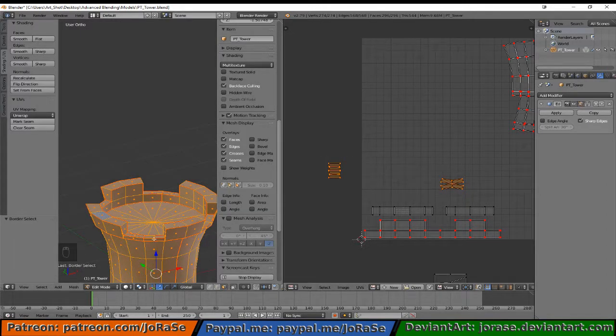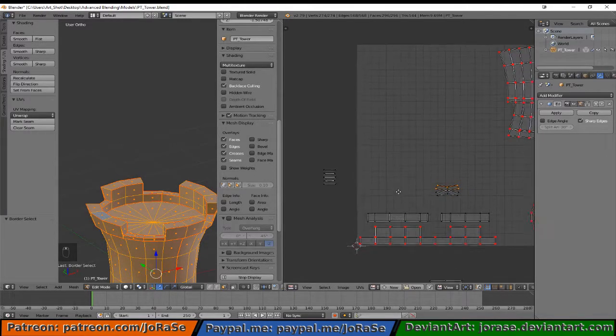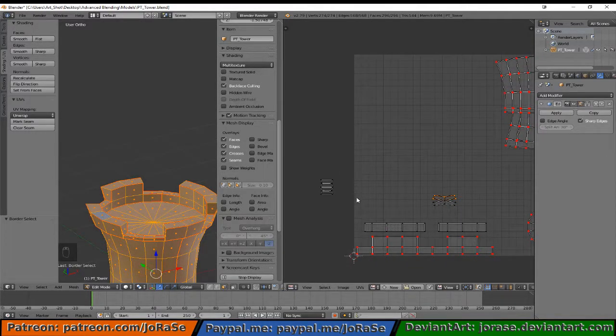These are going to be the sections here, which will be here, here, here, and here, the flat parts. These two are going to be one set, and the others are going to be the other.